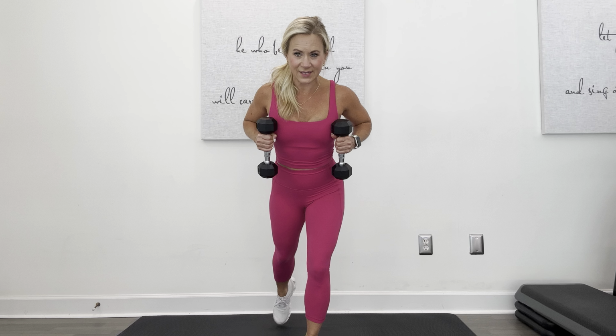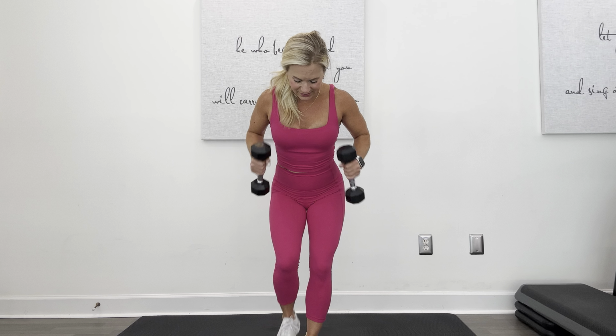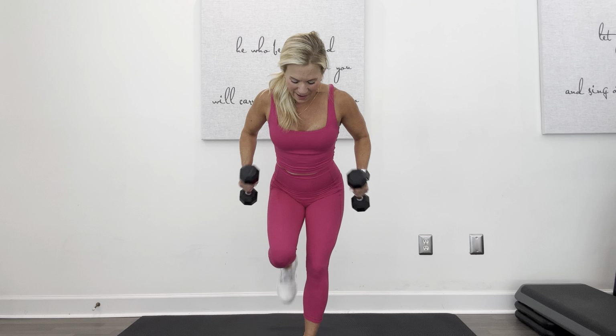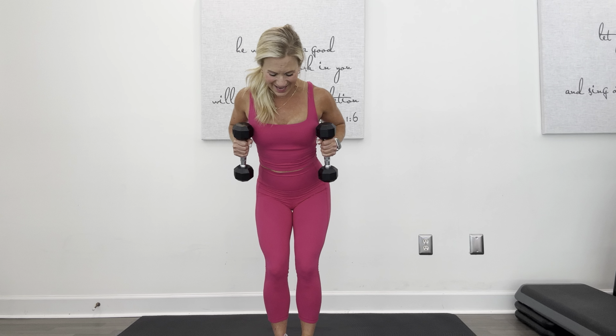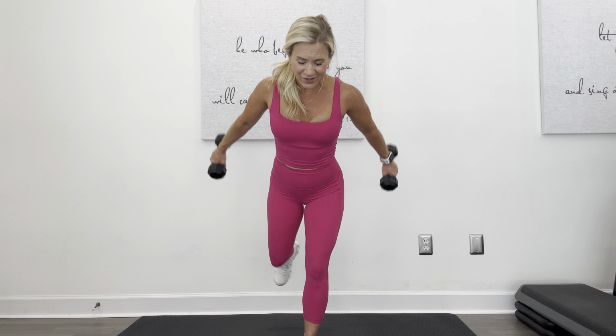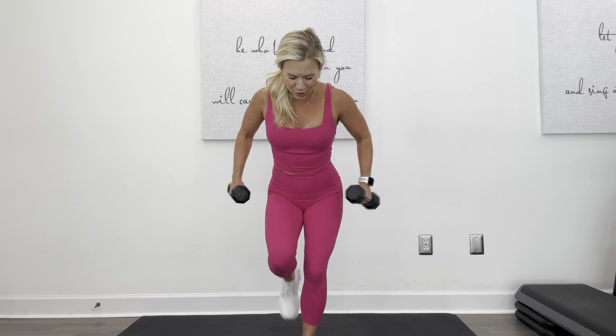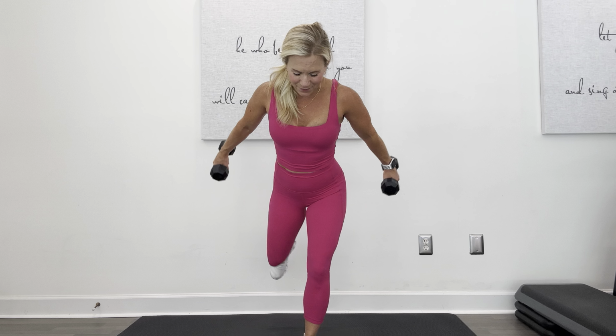Strong. Focused. And intentional. I'm trying to watch my knees. Maybe I'm going to lift that leg up in the back. Good. Kick back with a press back now. Press back. And 10 seconds left. Hold those weights. You got it. Pinkies up to the ceiling. 3 and 2. Keep the light weights. And 1. Woo, we working.